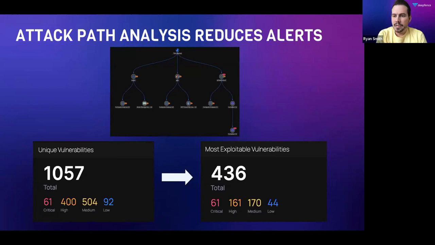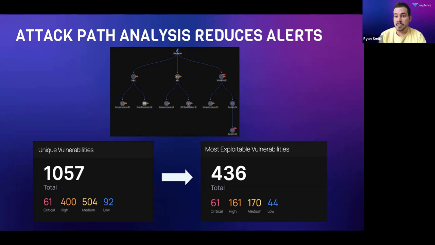When we look at this threat graph, what it actually does for an environment is take all those instances of unique vulnerabilities that you might have, i.e. all those instances of Log4Shell within an environment, and drop them down to a list of the vulnerabilities that are actually exploitable within your environment, and then rank the exploitable vulnerabilities by severity, whether they have exploits available, and CVSS score. This gives you your hit list of which vulnerabilities you need to actually remediate based on their accessibility and exploitability within your environment.